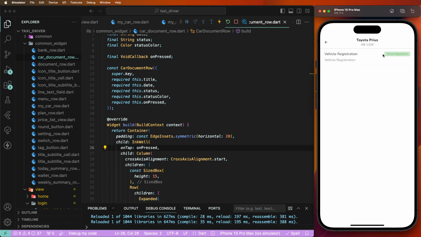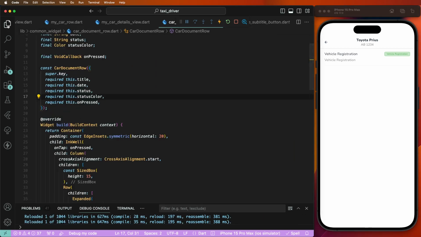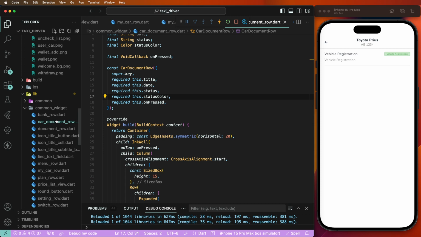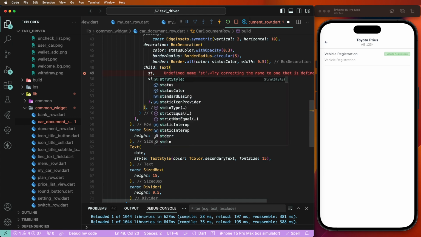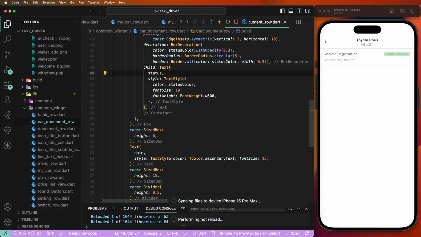Click here and open this here the vehicle registrations. We need to put that here the status title. We need to end this here as of status. Save this here. Now this is the displaying good this here.